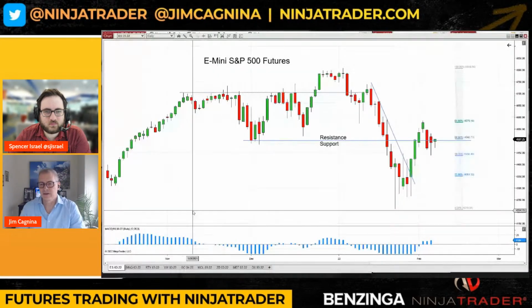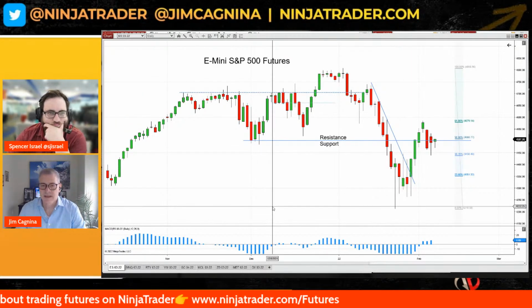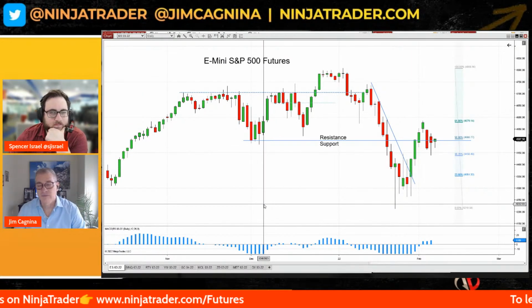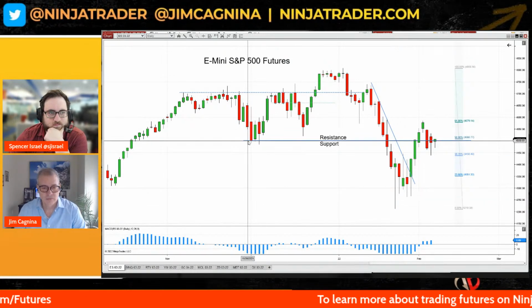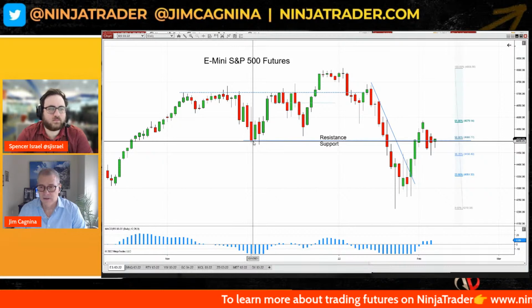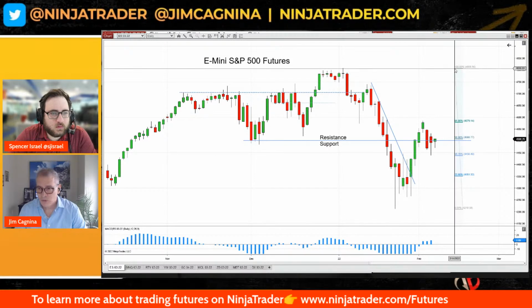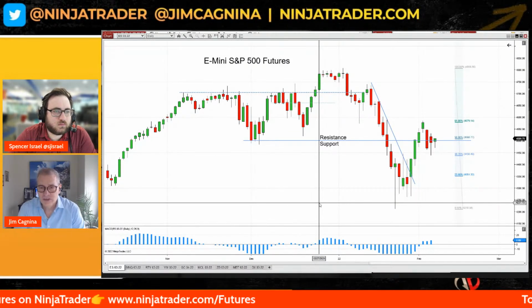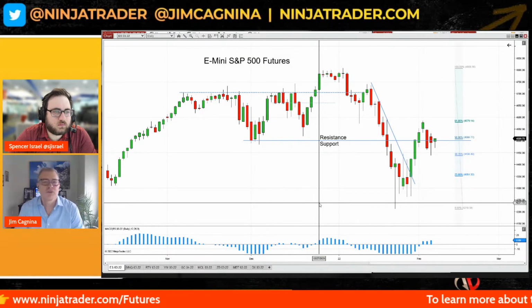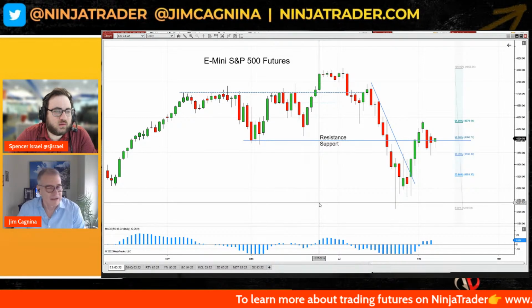Yeah, for sure. We have an E-mini S&P daily chart right here. You can see the green candle forming as we speak. And the magic of this, I don't know if it's magic or coincidence, but my support and resistance line that I drew from early December all the way across, we're trading at it right now. And it's almost perfectly aligned with the Fibonacci retracement high to low. So these levels sometimes have self-fulfilling prophecies. It's amazing to me. So we're right at that support and resistance line.